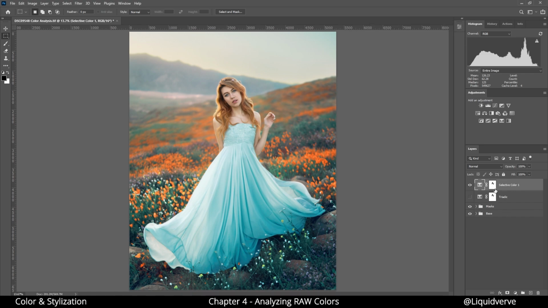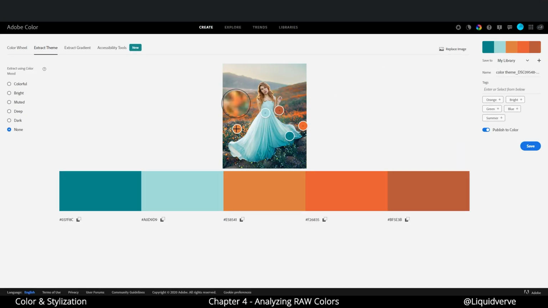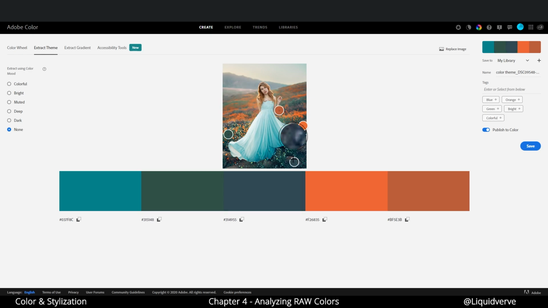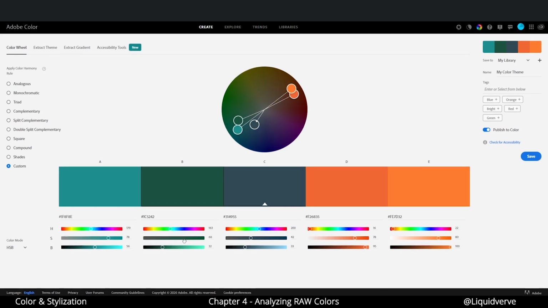I'm gonna go ahead and export that and see how we did. Okay, I'm gonna drag and drop in that image and again, try to select as many hues as possible. And that is as close to a split complementary as we can get. That's almost perfectly complementary. Really nice, well consolidated.